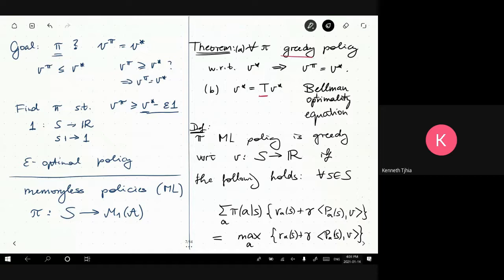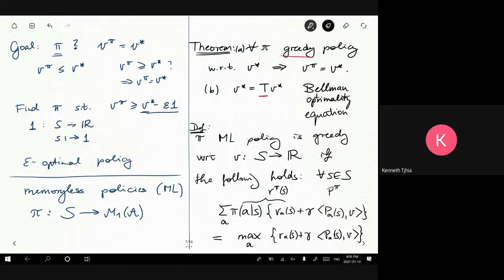Again, this is too much writing. We don't try to write this much, so you're going to introduce a bunch of other notation. You're going to be overflooded with this notation at the beginning, but I hope that eventually you get used to it, if nothing else. We write a lot this sum over the policy-weighted rewards. So let's just call this R pi of S. That's just like the mean immediate reward in state S if you're following this memoryless policy pi. And I can also move this sum inside these probabilities, and that will result in this stochastic matrix P of pi that I'm going to define on the next page.